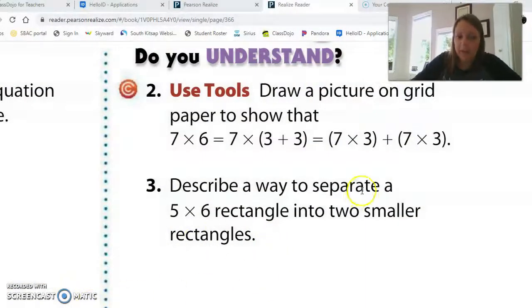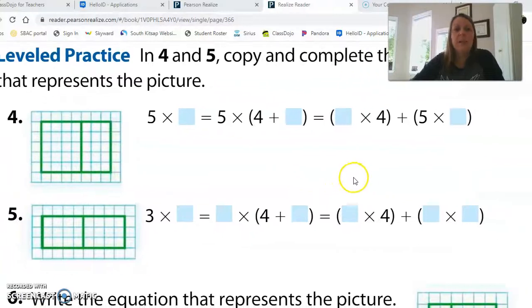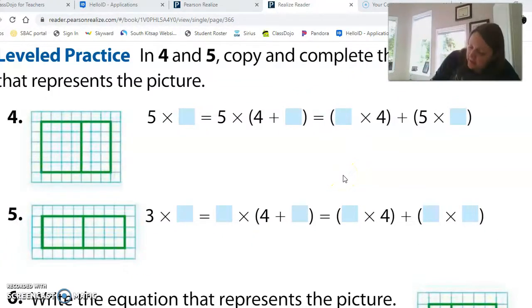Just because this can be kind of a challenge, let's do one more together. Let's go ahead and do number 4, because like I said, it's really not as hard as it looks. So number 4. Okay, I'm going to write down the equation. So if I look at this whole rectangle, the entire thing is, I'll use my cursor so you can see, 1, 2, 3, 4, 5. See how it's kind of an array? 5 times, and let's count all the way across. 1, 2, 3, 4, 5, 6, 7. Okay, so the entire array is 5 times 7.